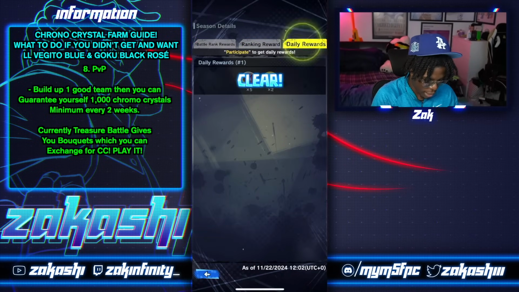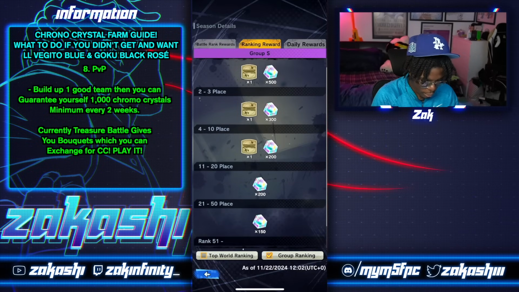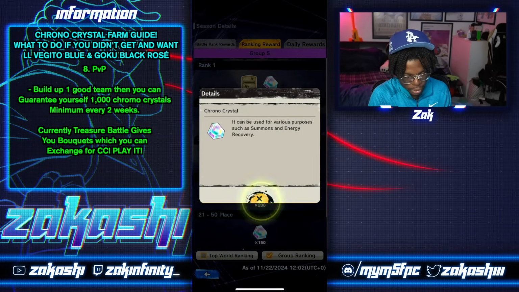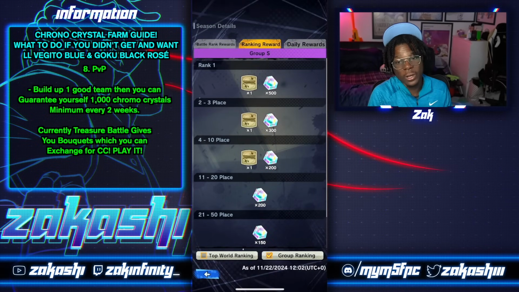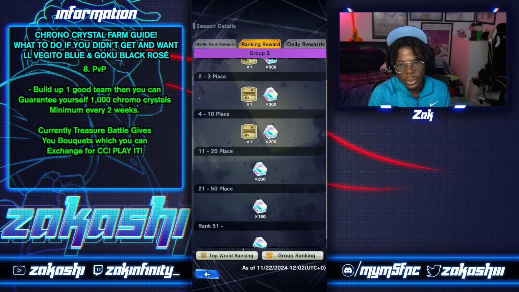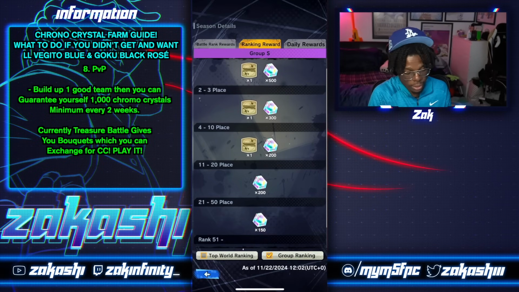Anyways, you also get rewards based on your group. So if you're an S, which is the most optimal way, if you can get rank 1 in your group, you will get a 500 bonus, which is nice. But in most cases, you'll probably just get 100, maybe 200, depending on where you rank. It just depends on where you rank.